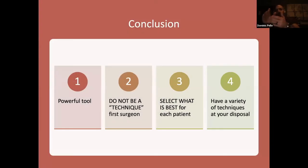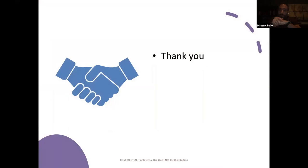In conclusion, I think lateral approaches are great and a powerful tool. It's very reasonable to get trained on them and to start doing them. I really caution you though — don't be a surgeon who says I only do laterals, I only do single position, I only do T-lifts. Learn everything and do what's best for each individual patient. You should have a variety of techniques at your disposal, but this is a really, really good technique to have and a reasonable one to learn. I would encourage you to do so.